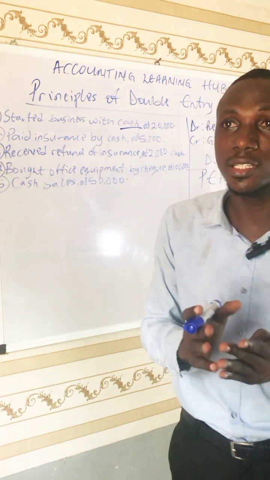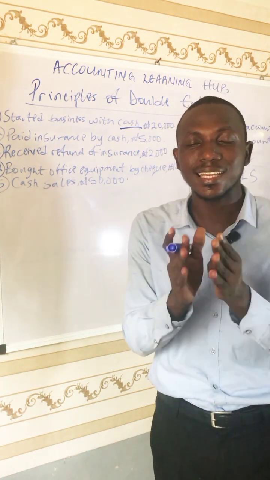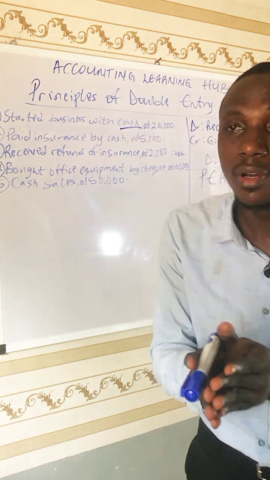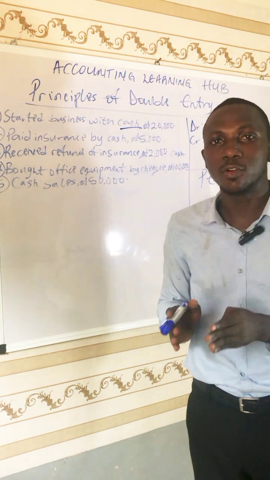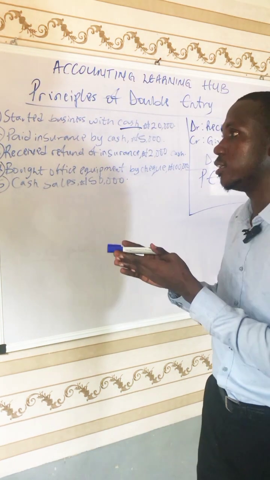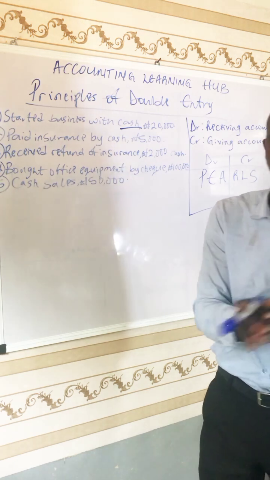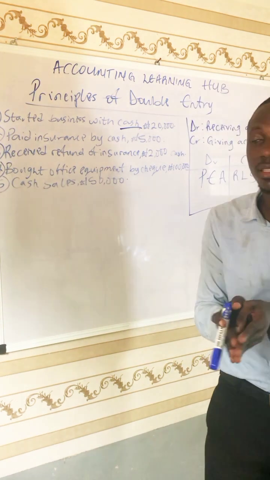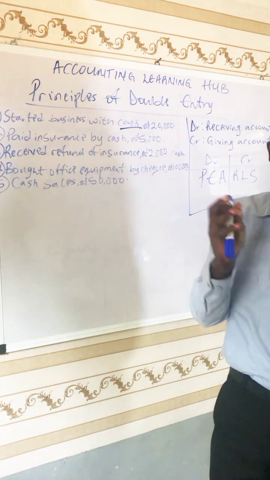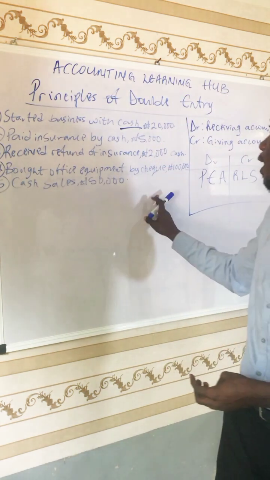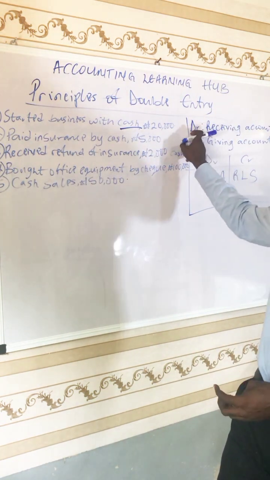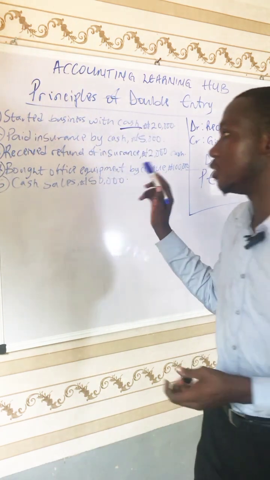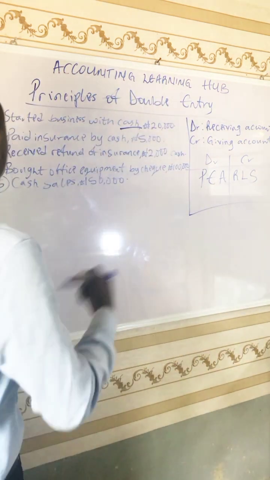Under the accounting concept, there is this concept called the business entity concept, and it states that a business is treated as a separate entity from its owner. So when the owner introduces money into the business, we treat the owner and the business separately. The owner gave out money, but we are not considering that. Our cash account received money. So our cash account will be the receiving account and it will be debited, while our capital account will be the giving account and it will be credited.